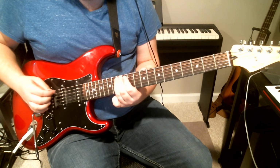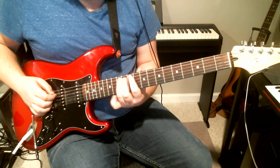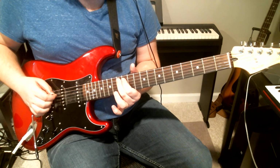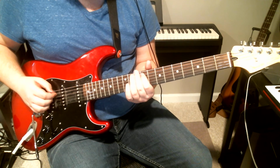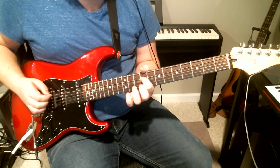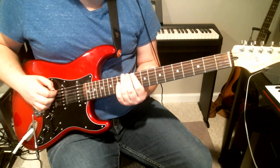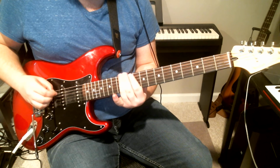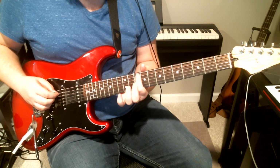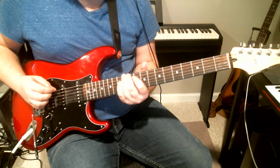And then he does this. Right? So 10 to 12 on the A, then 13, 14, then 12 on the D, then 13 on the A to 12 on the A, and then he does this little thing, half step bend on the 9 of the A, and then he does it again, right, just like that, and then he does 12 on the E, and then you slide down there, and then he does, so that's hammering on 10 to 12 on the E, then 10 on the A, then E, 12, and then open A, and then he slides back down, right?